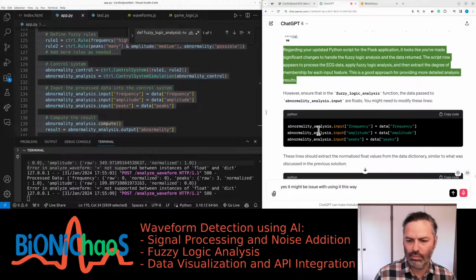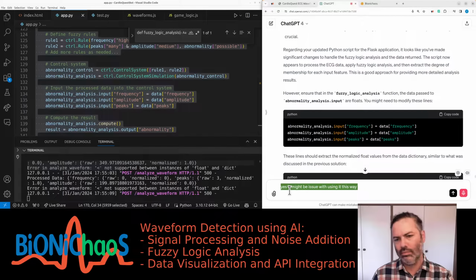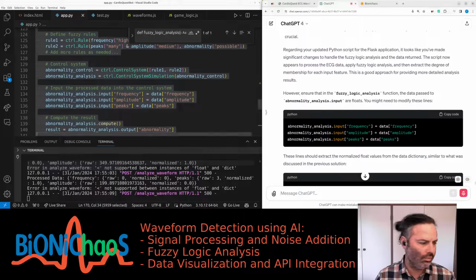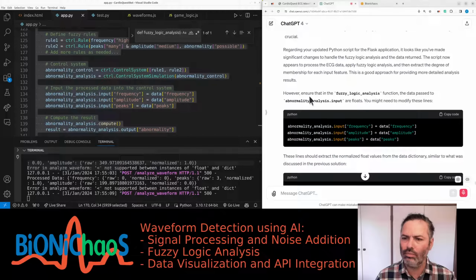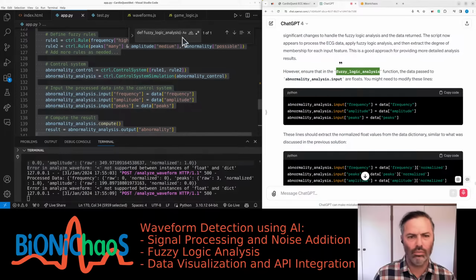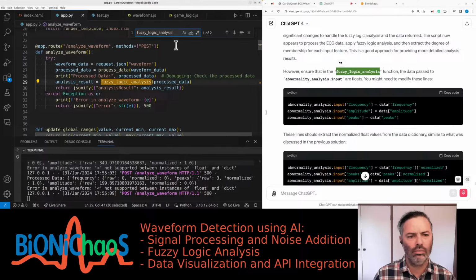Regarding your updated Python script for the Flask application, it looks like you've made significant changes to handle the fuzzy logic analysis and the data returned. The script now appears to process the ECG data, apply fuzzy logic analysis, and then extract the degree of membership for each input feature. This is a good approach for providing more detailed analysis results. However, ensure that in the fuzzy_logic_analysis function, the data passed to abnormality_analysis.input are floats.